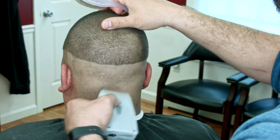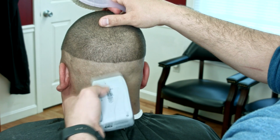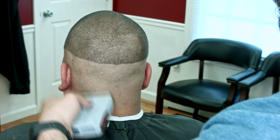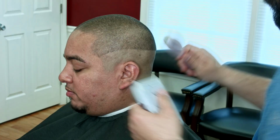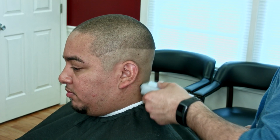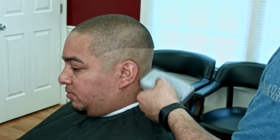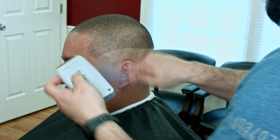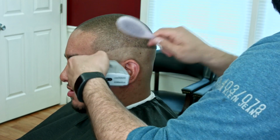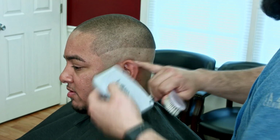I start going downwards, and that'll knock the hair down a little bit. And then when you go against the grain, it'll knock it down a little more. This way, it's a better transition into the initial trimmer guideline. I'm hitting everything against the grain. You have to be certain which way to go with this too. You can always rub your hand on the back of your client's head to understand the grain direction, the pattern that the hair goes in. This way, you can make the hair nice and bald evenly everywhere around the head.